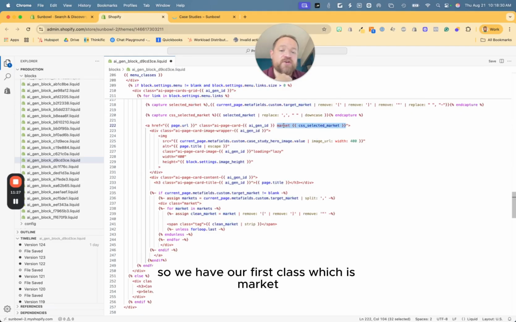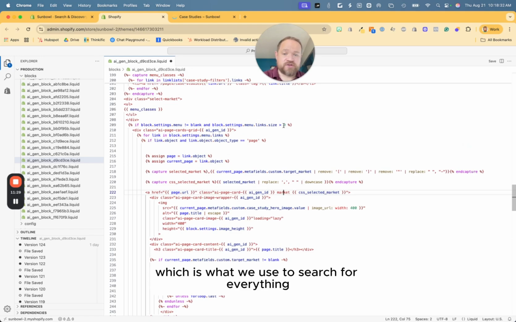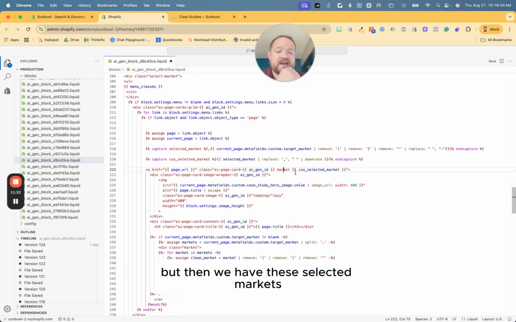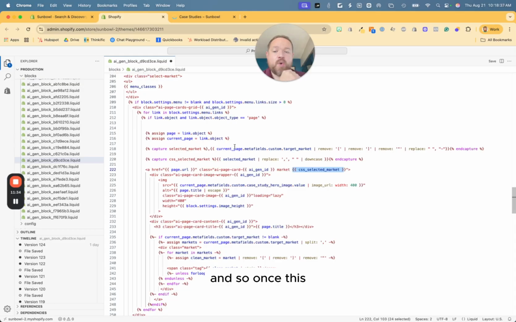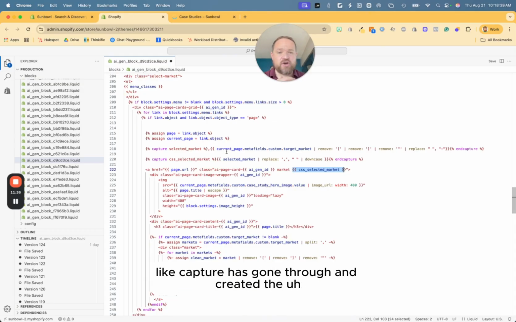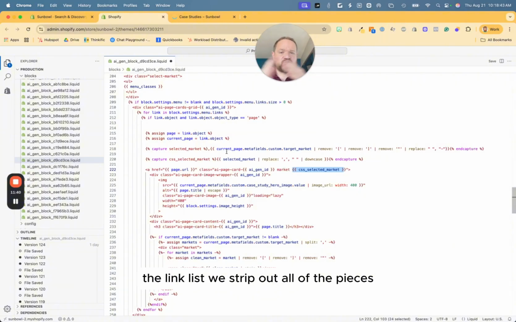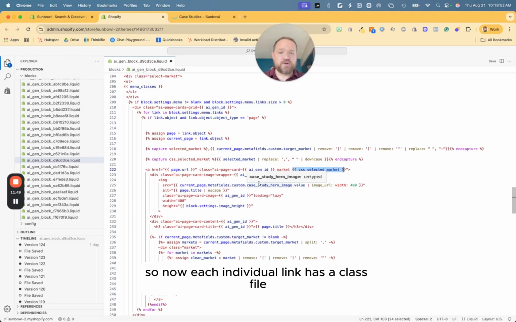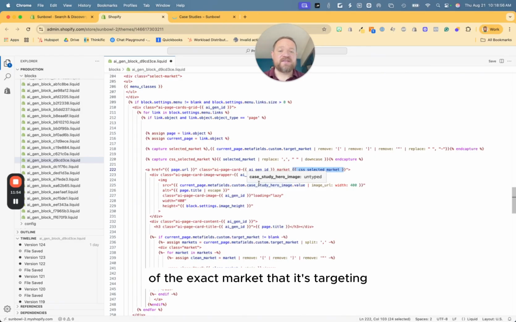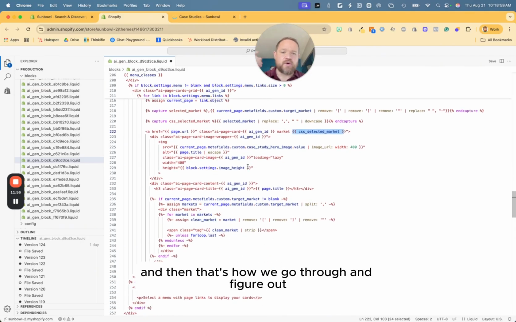So we have our first class, which is market, which is what we use to search for everything. But then we have these selected markets. Once this capture has gone through and created the link list, we strip out all of the pieces so they just look like CSS declarations, and then we push them into the link list. So now each individual link has a class file of the exact market that it's targeting. And that's how we figure out which ones to hide and which ones not to hide.